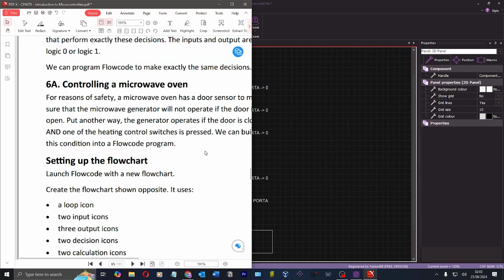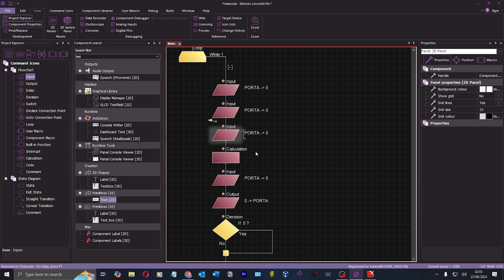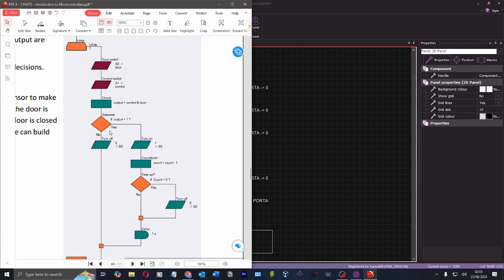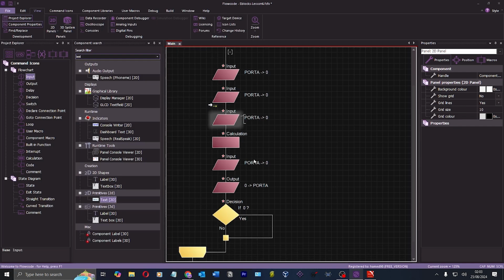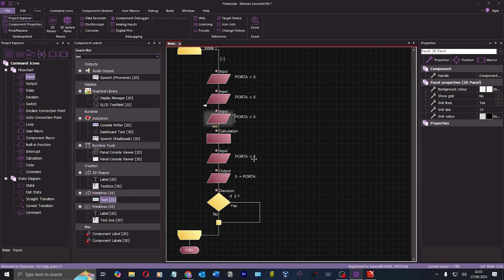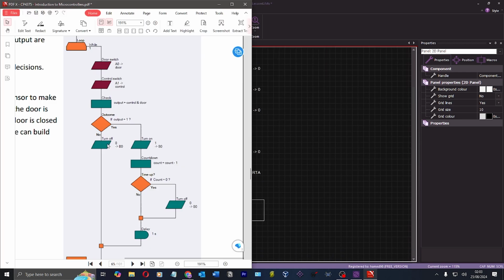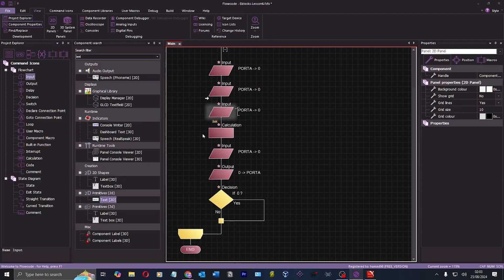So we've got 3 inputs, a calculation, and then we have a decision to make. And then from that decision, what is this? Are these outputs? I don't understand the color scheme. I'm guessing these red burgundies are inputs, and these blues are outputs. But you've got a calculation again, so I don't know.